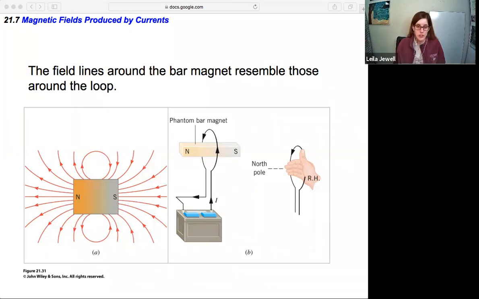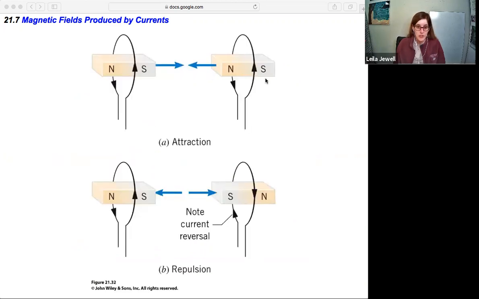For one, it can help illustrate the rule of when loops will attract or repel each other. So if the currents are going in the same direction, and that means the bar magnets are also in the same direction, there's a south pole and a north pole near each other, so there's going to be an attractive force. If instead we reverse one of the currents so it's going in the opposite direction, now we effectively have two south poles next to each other, and this is going to be repulsion, where the two loops feel a force pushing away from each other. You could also again show this by using your thumb in the direction of the current, your fingers in the direction of the magnetic field, and noting that that magnetic field then acts on the charges in the other.